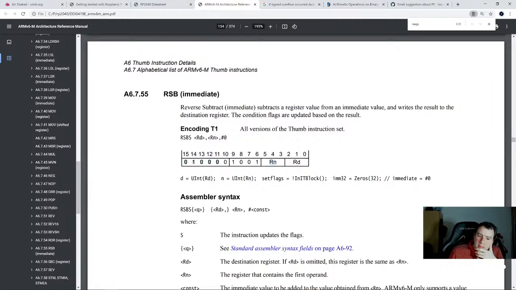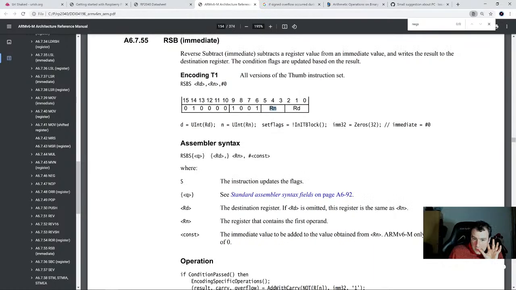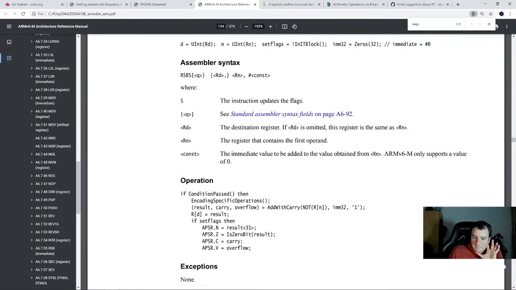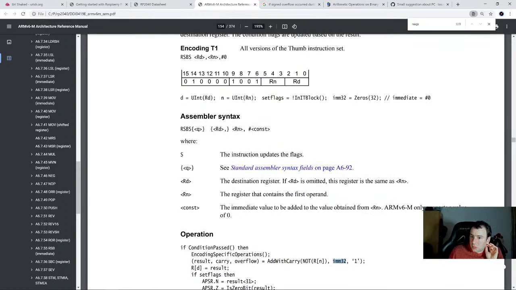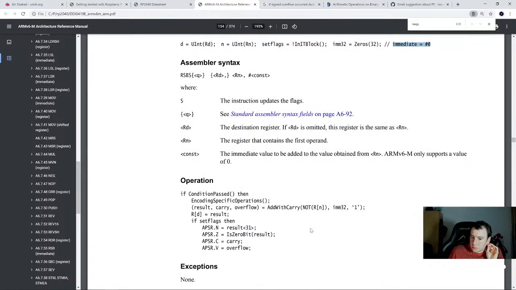So this is the opcode. It gets two registers, and then the result is add with carry, not rn. So basically, what's IMM32? It's just 0.